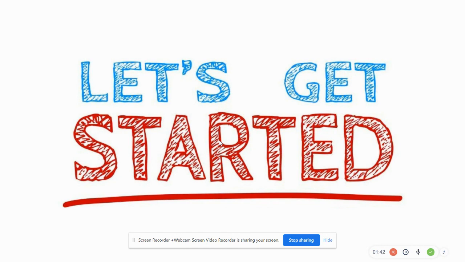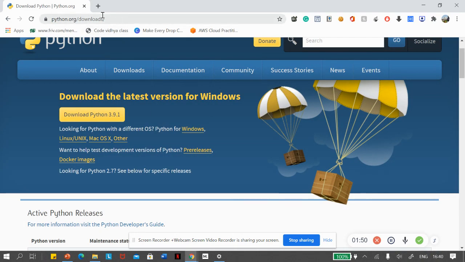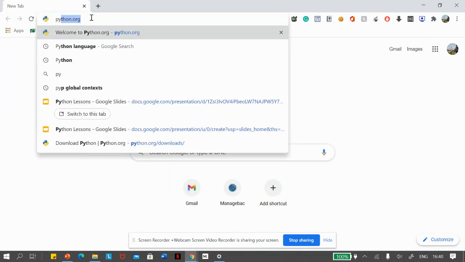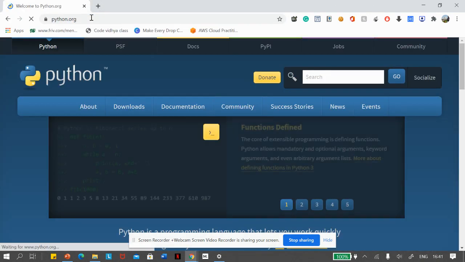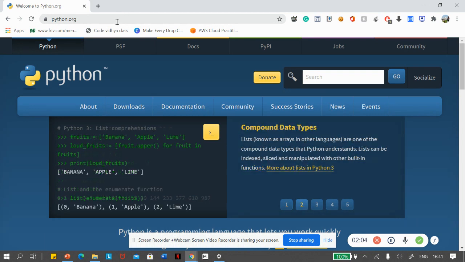Now, before we start coding, obviously, we'll have to download Python. And we can do this through a website called python.org. We already have it open. So now I know you can get Python from many different places, but I strongly recommend going to python.org because that is the only approved area to get Python, and you never know what some other websites might offer.